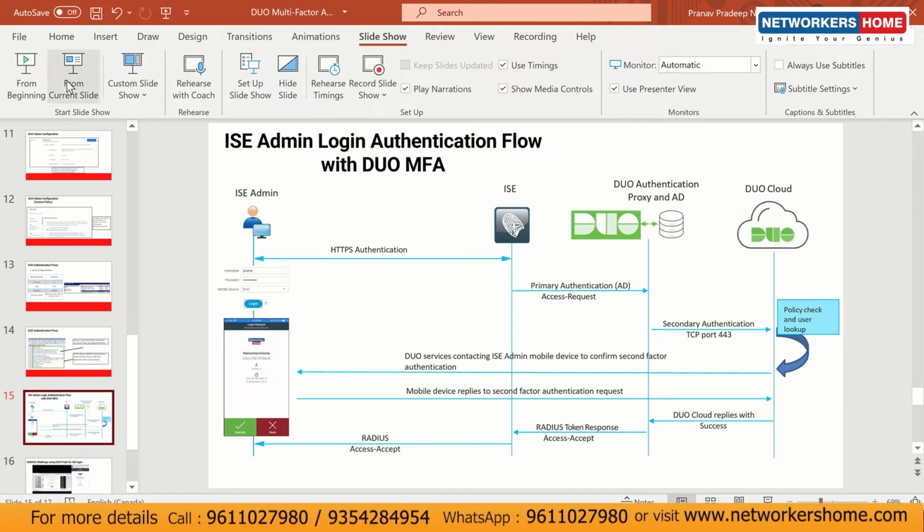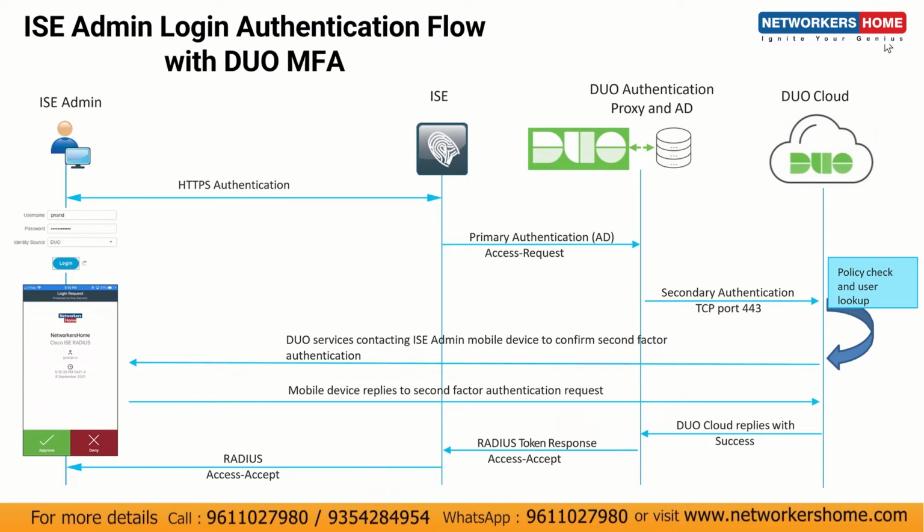Now let's check the flow diagram so that we are more clear. Consider an example where I am the ISE admin. I'm assuming that all three components, which are ISE itself, the DUO Authentication Proxy, and protecting ISE in the DUO Cloud application, are configured. We'll be seeing a demo as well, but as of now, let's just assume the configuration is complete and we enter the specific credentials which we have created, and the identity source will be our RADIUS token server. I have named it ICE.